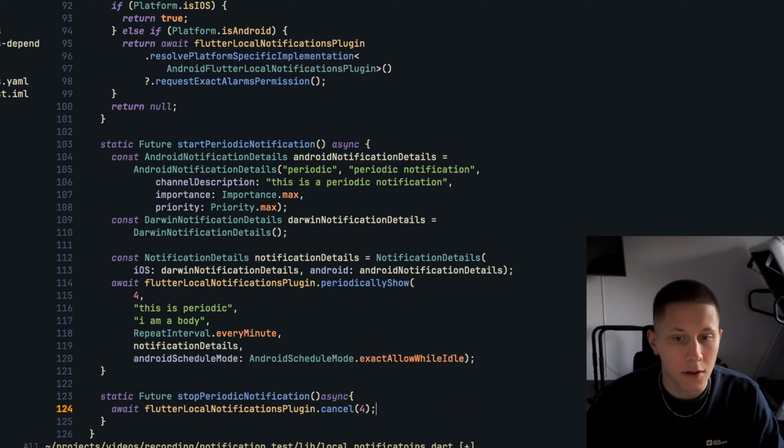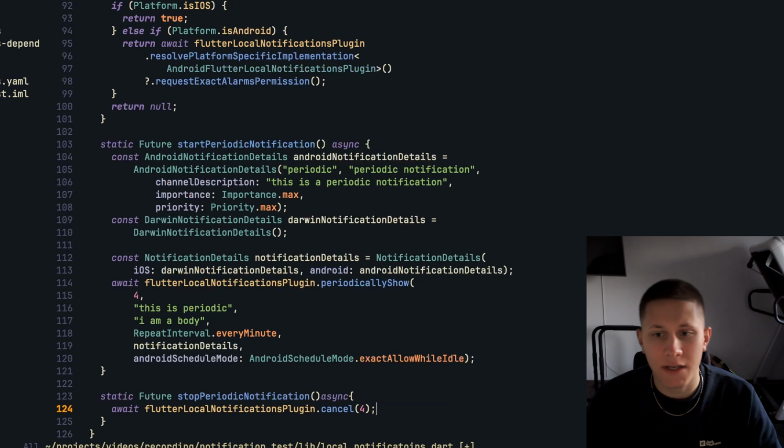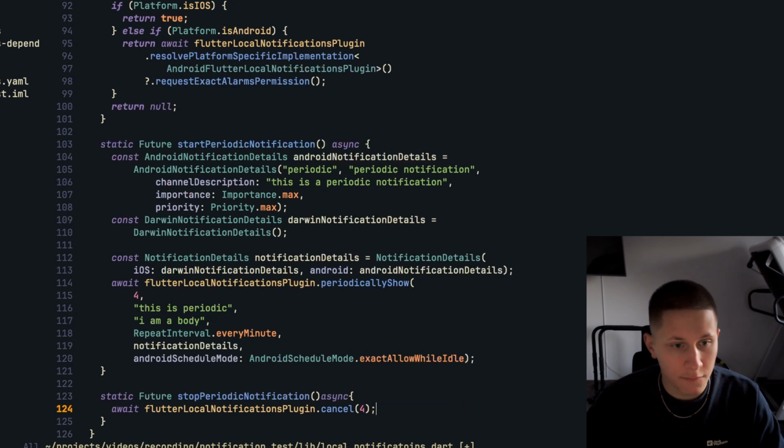There are only, I think, a few options. You can set it hourly, weekly and monthly, and every minute. I have not found a way to do it more specific, so yeah, we're stuck with that. So yeah, I've set it to every minute. And then we have also the stop periodic notification.